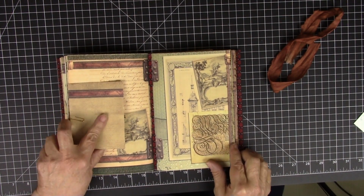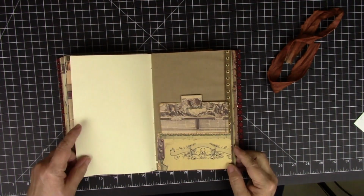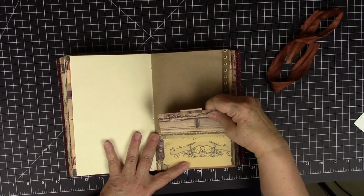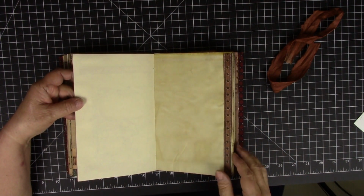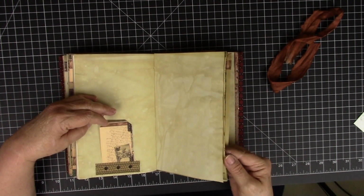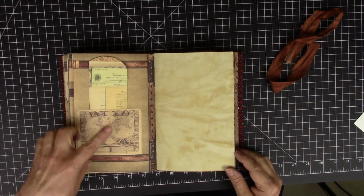Look at this. These hinges are just phenomenal. If I can get that out. Oh, don't tell me I glued it in. I'll have to work on that one. Another tuck spot. Another one.